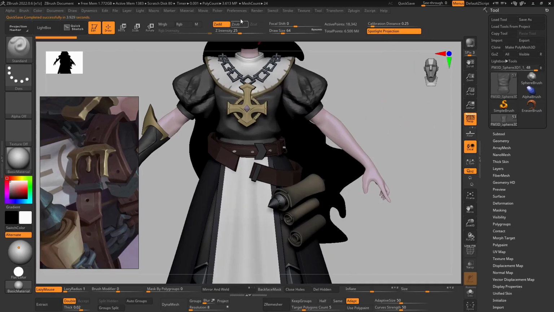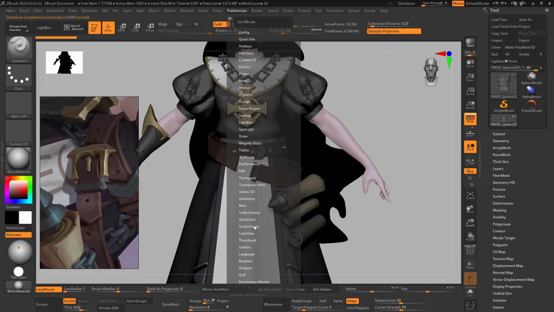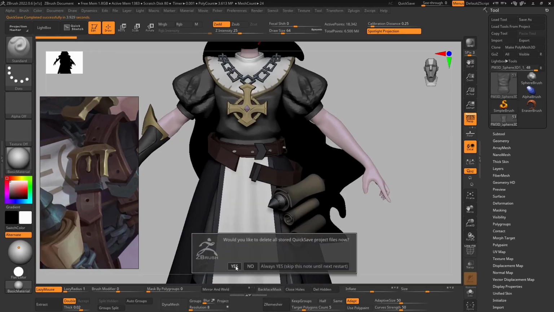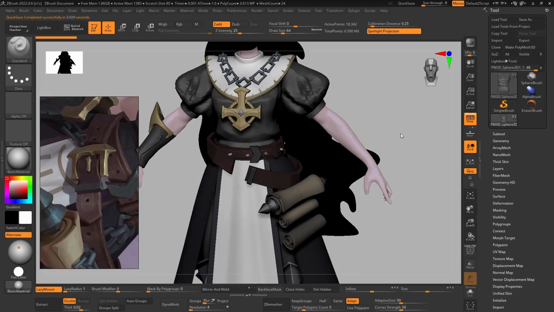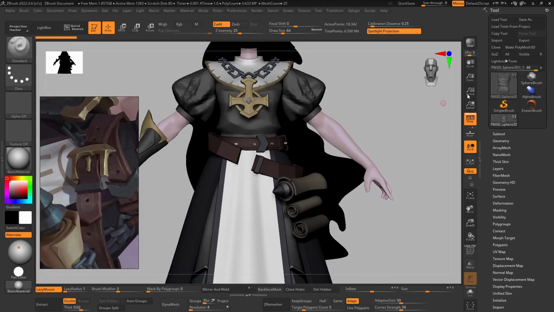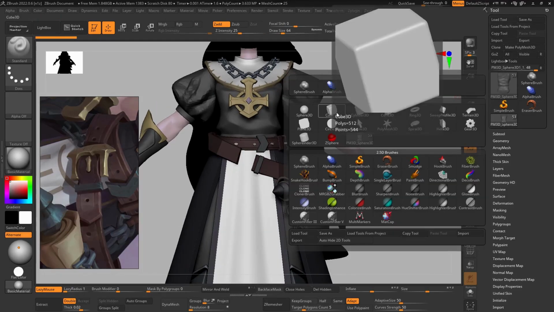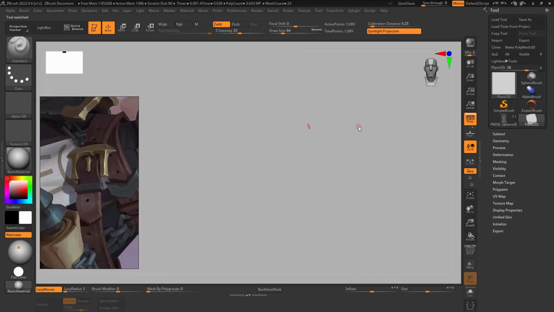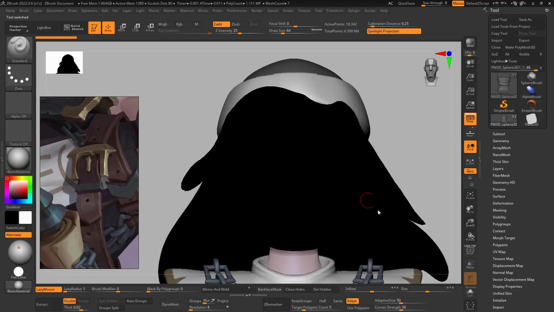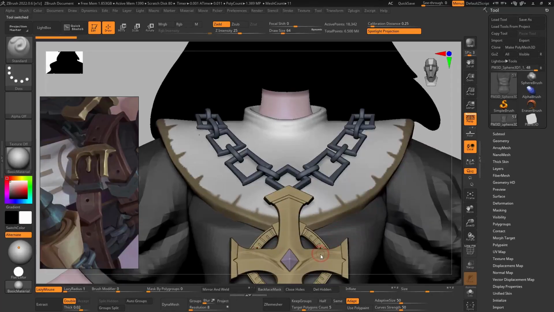Then press Ask. I go in Preference, Quick Save, and I will increase it because I don't wanna quick saves. So let me think here. I can start with a cube or a plane. Let me test with a plane here. Let me select a color from this one.